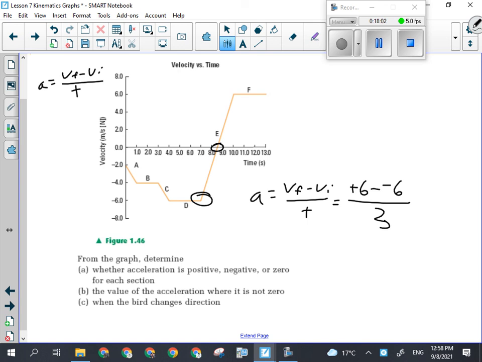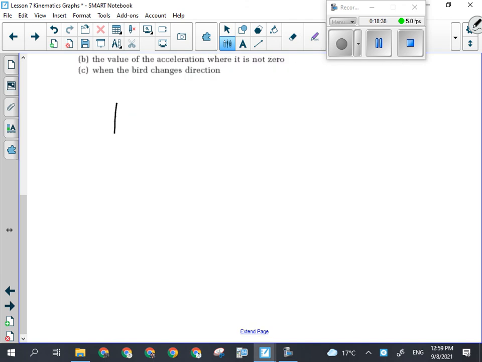I don't know how a bird does this, but it's going like this and then goes like this. I'm assuming it just kind of does a loop and they didn't look at it in a very complex way. But this is exactly what throwing something up in the air looks like on a velocity versus time graph. As soon as it leaves my hand, its acceleration is down. And its acceleration is down the entire flight, but it's only moving down after it reaches its maximum height. So the velocity versus time graph of throwing something up in the air would look like this.